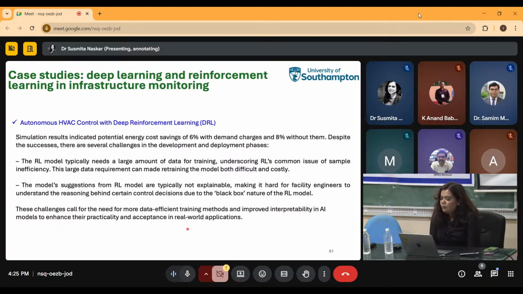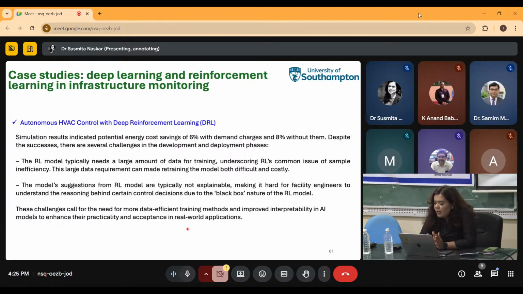So the system can be fully deployed in the real world. Before that, there can be certain kinds of challenges. The first one for DRL, or deep reinforcement learning, is that it generally requires a large amount of data to train. You cannot deal with short data, you need a large amount of data, and that highlights one of RL's well-known issues, sample inefficiency. That's one of the biggest issues.